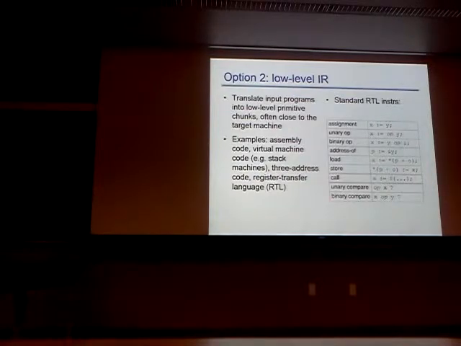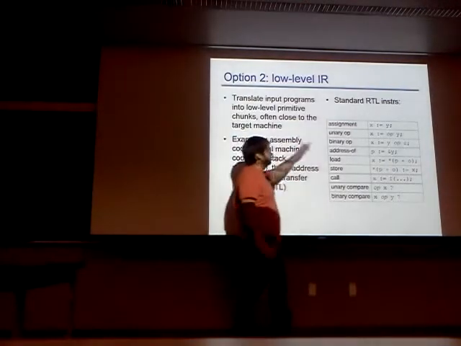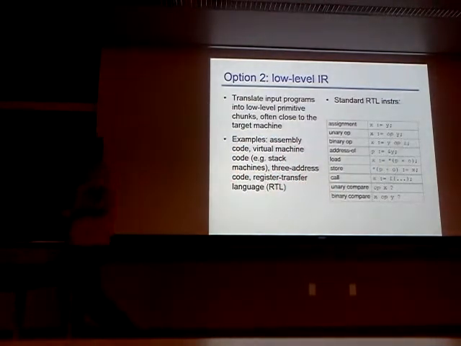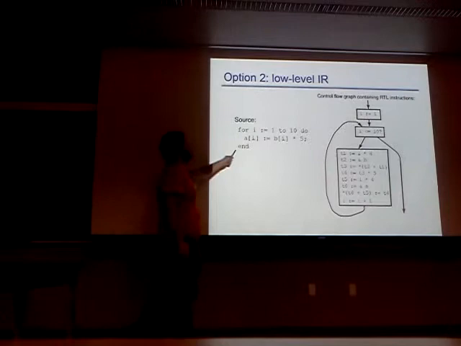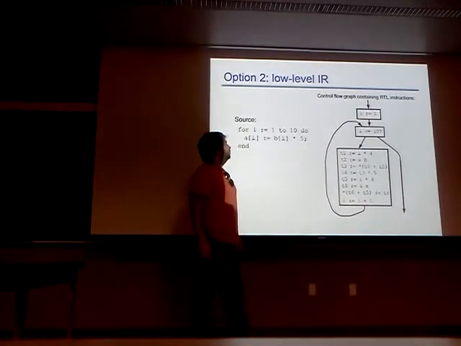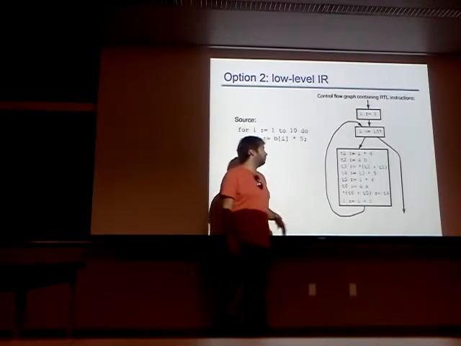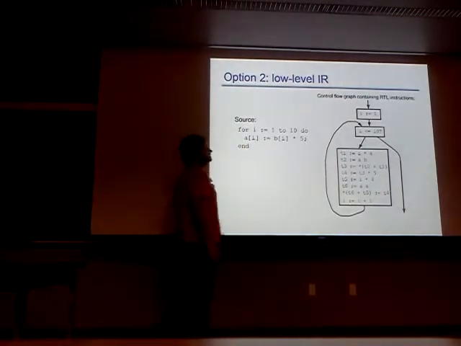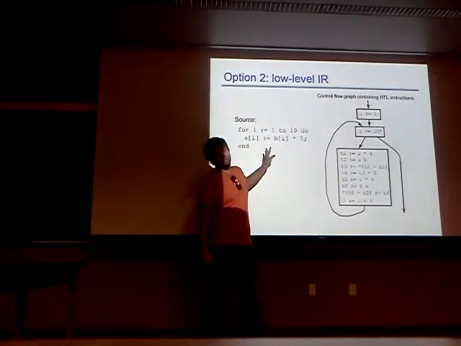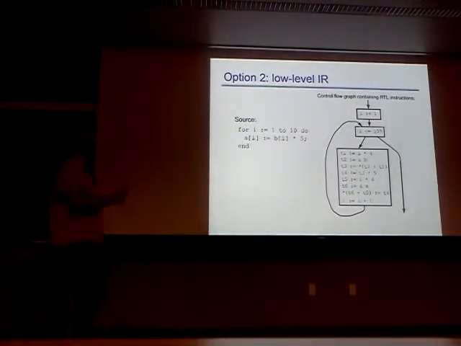So this is a low-level IR, very similar to what LLVM is, or what we've been looking at, where you have really low-level instructions put together inside of the control flow graph. So what's the benefit of this? Well, we have a control flow graph, we do data flow analysis, but what more? Well, you don't see the loop structure anymore, you don't see the array accesses anymore, right? It's much more complicated to see where you're accessing arrays. But what's the benefit of this kind of low-level thing?